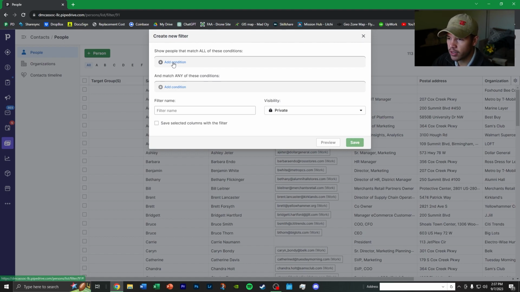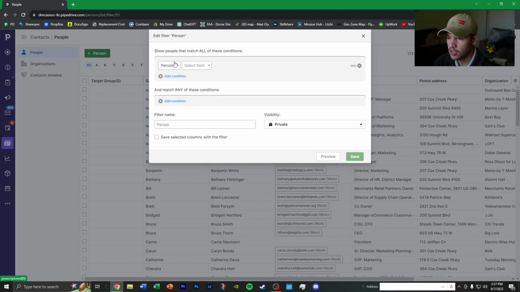And now this is where you want to be very careful with how you address these filters, because they can either give you a whole jumble of information that you don't need, or it'll end up giving you too little information due to the restrictions and requirements. So one of the big things is you want to keep it as vague as possible. So here on this top tab, all of these conditions are what are going to be applied to the filters. So we're going to add that really quickly.